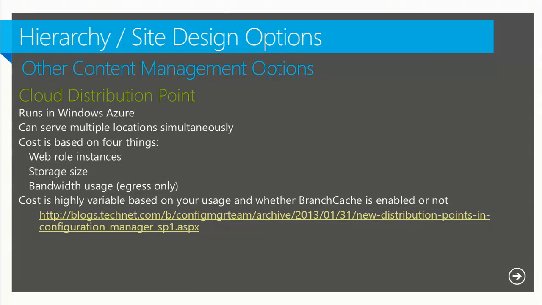With that in mind, branch cache has a huge impact on what your total cost is going to be. Because in this situation, picture a branch location that's got 25 clients on it. You got a 100 meg package to pop down to those 25 clients. Without branch cache, each of the 25 goes up, downloads 100 meg. I just have paid for 2,500 meg of download from Azure. With branch cache, one of them goes up, downloads 100 meg, and shares it. That has a dramatic impact on what my cost is for a branch DP from an Azure standpoint.